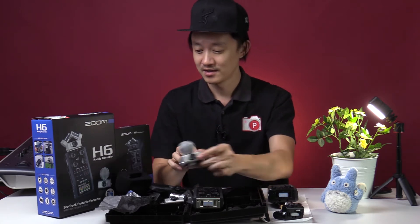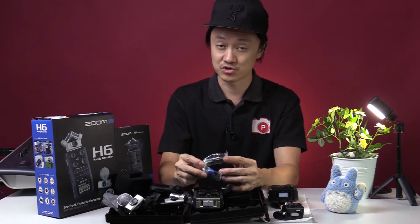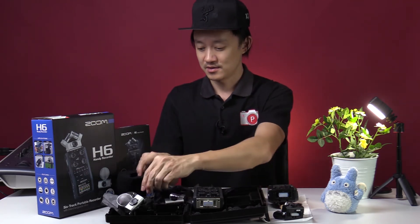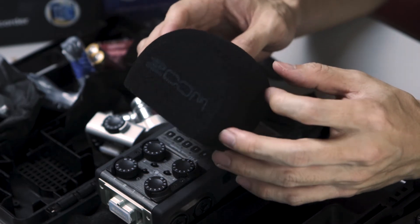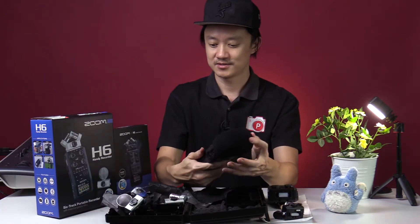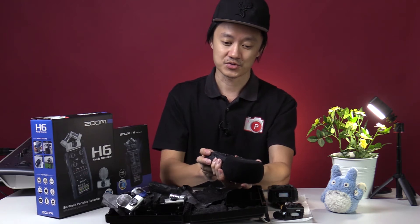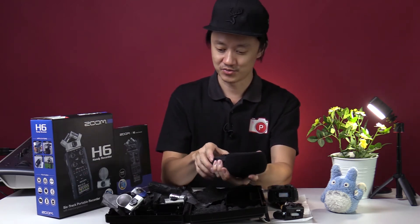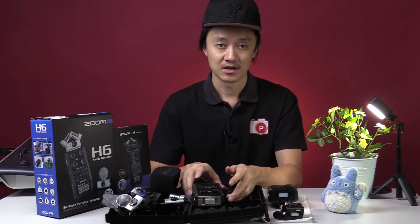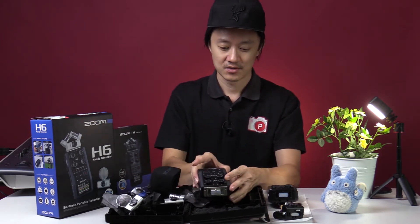Other products in the package include the USB cable for charging as well as to extract your files. This is quite fun especially recording outdoors — or if you're doing a podcast, you plug in the XY mic and use this outdoors to reduce wind and noise issues. Finally, it comes with a nice little hard case, foam padded on the inside. Everything is very convenient to protect your precious recorder and capsules.